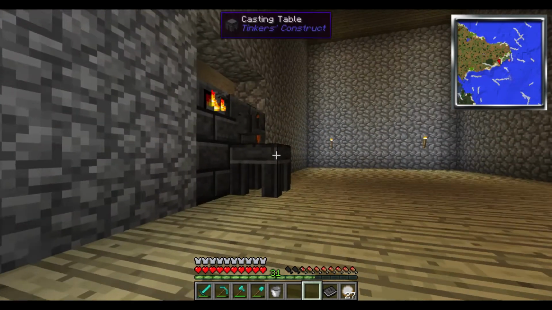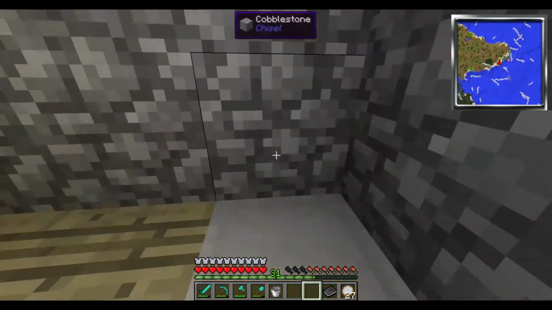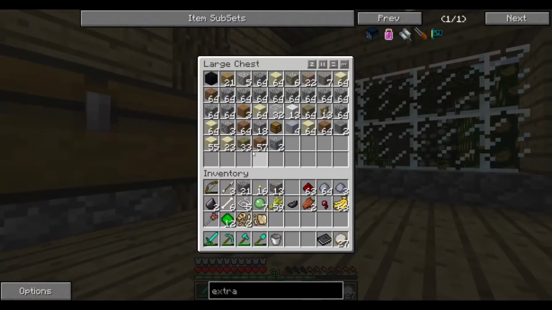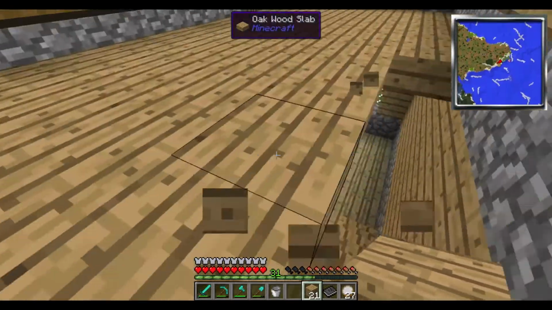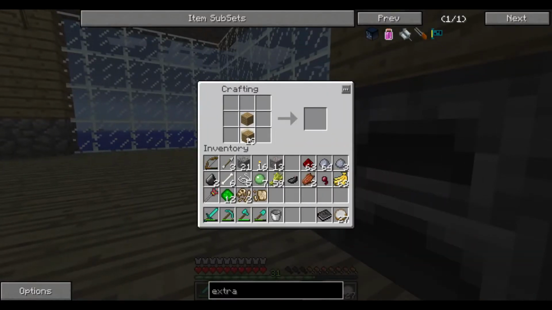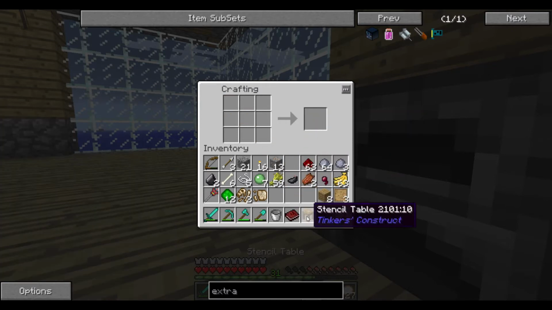But that's not all we need for this. I did build the casting table as well, and that's the next part. This casting table, the big part of this mod. So if we go down here, we craft ourselves some sticks. We do this here. It gives us blank patterns. If we do this, it gives us a stencil one.